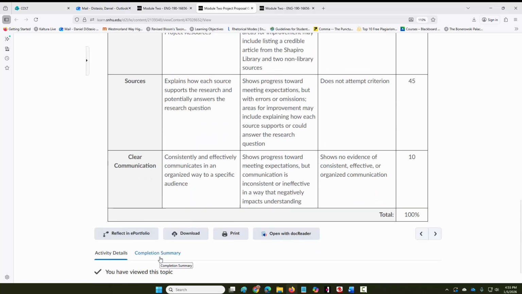Let me just say one word about clear communication and also about your research question and finding sources. The use of AI to write your paper, to formulate your answers, is unacceptable. What is acceptable is to use Grammarly or the sources within Word itself, the grammar and spelling, and any AI source that helps you correct errors in things you've already written. It's also a good source for brainstorming.